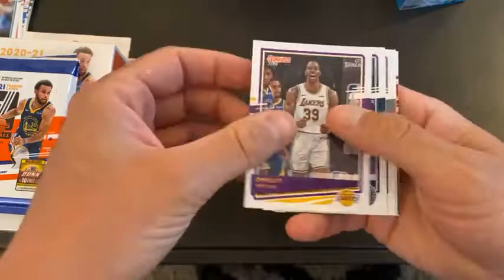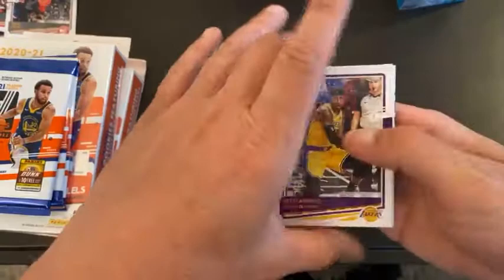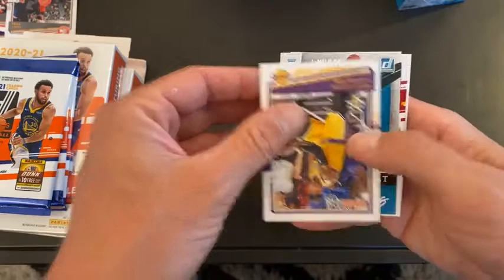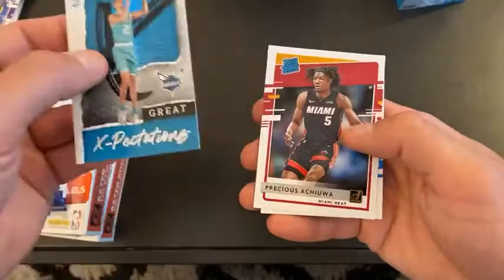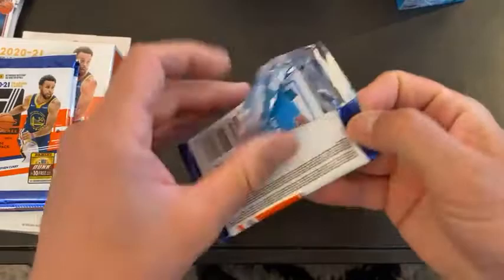We got Dwight Howard, Karl-Anthony Towns, Trae Young. Man, he balled out in the playoffs. Carmelo, Kentavious Caldwell-Pope, and a Great Expectations. Hornets again, maybe? LaMelo. There you go, Charlotte. Nice, Great Expectations, LaMelo. Precious and Cole Anthony. Nice hit for the Magic, too. I think Cole Anthony's got a chance to be an all-star. Oh, nice for the Knicks.